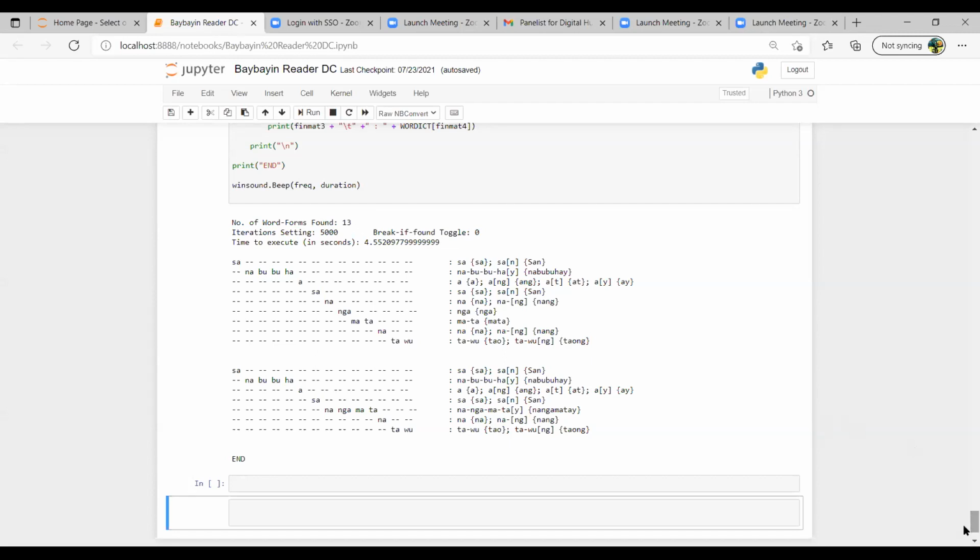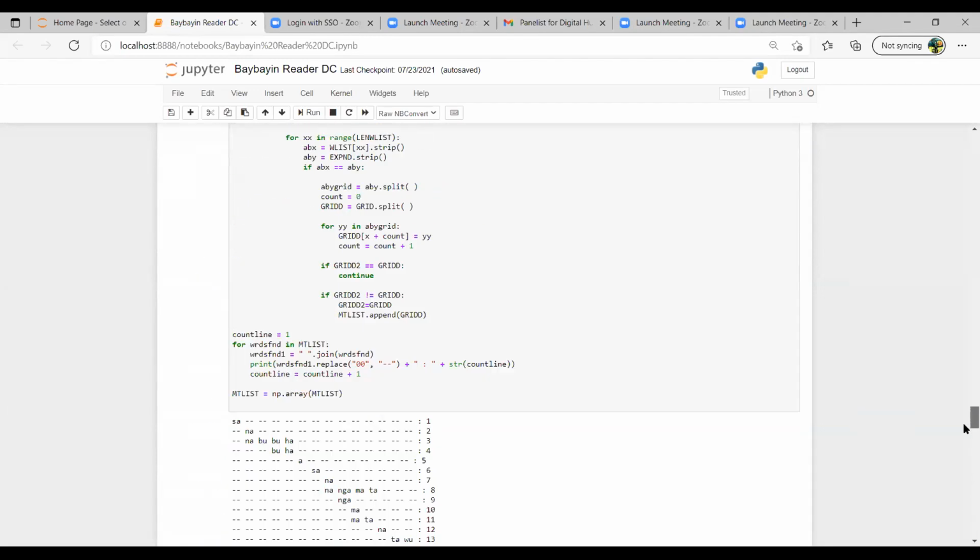So you can imagine there will be long syllable sequences with few word forms. It's quite possible for that to exist, and it will be very quick to process that. But there will also be very long syllable sequences which have very many word forms, and that means it will take much longer to process.